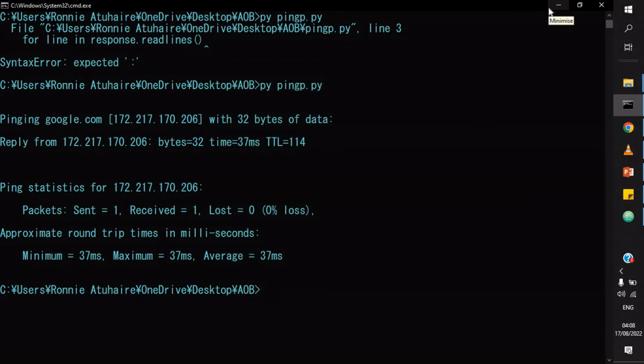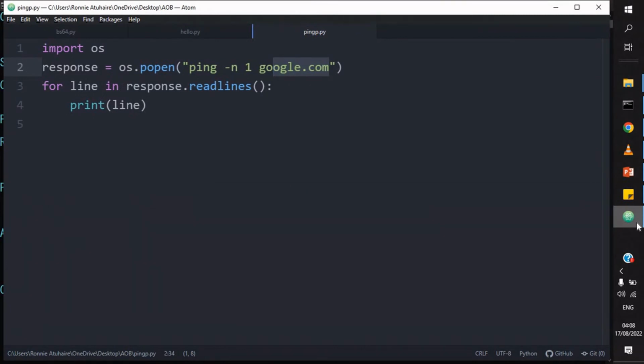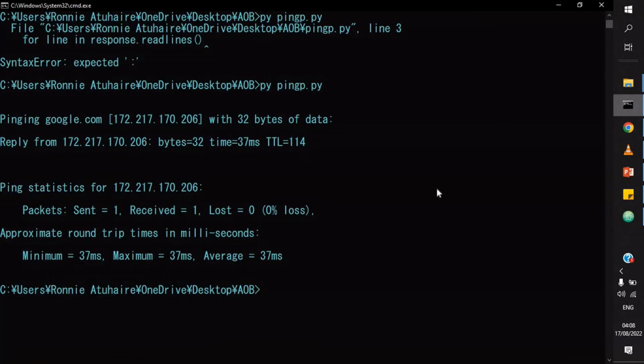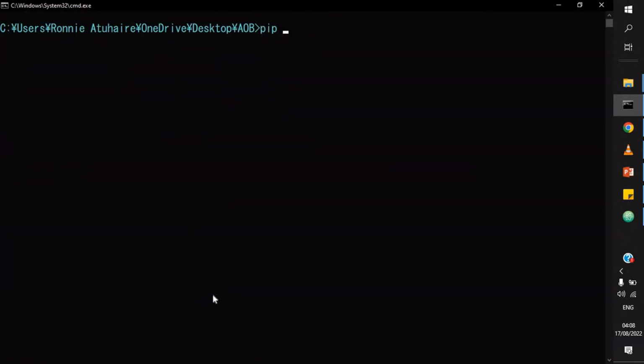So next, we're going to see how we can use Python ping. That's another module. For this one, you'll have to install it. Just come to your terminal and say pip install python-ping.